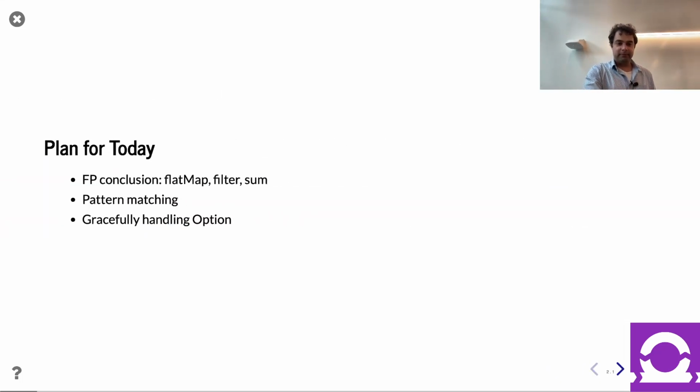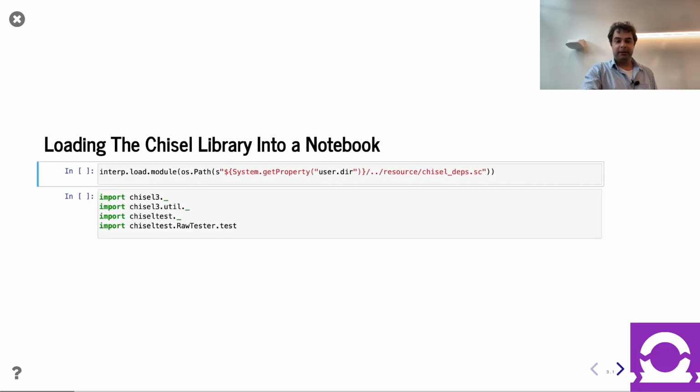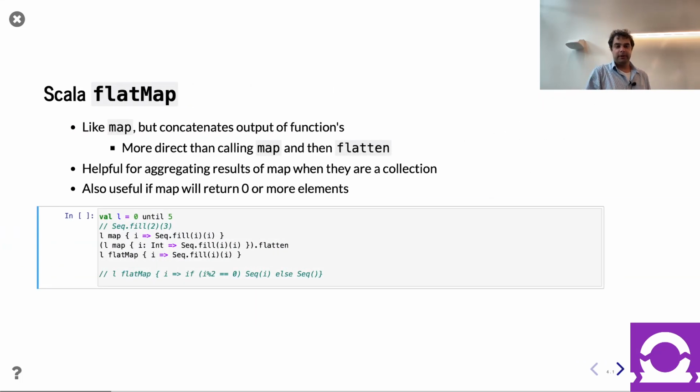We're going to talk about the final few concepts of functional programming we're covering in this course, in particular, flat map, filter, etc., pattern matching, and then some other small details. Okay, let's fire up a notebook. Good to go. Okay, so you've seen us do map in prior lectures. However, usually we're doing map on collections that had single elements, right? No collections where each element itself is a collection.